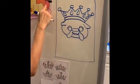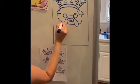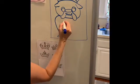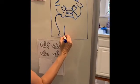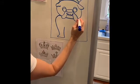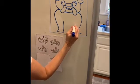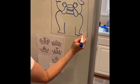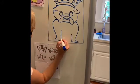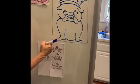Now for the body, pretty simple. You're going to come out from underneath his chin. We're going to do a smooth curved line that comes down and makes a foot, and then comes across like that. So we're giving him those big, sturdy feet and legs that bulldogs seem to have. And again, I'm going to come down and over. Now guys, I'm drawing on a whiteboard, so as you remember in the classroom, sometimes my drawings would be a little bit wonky, but that's okay. You can make changes if you need to, but this gives you the basic idea.